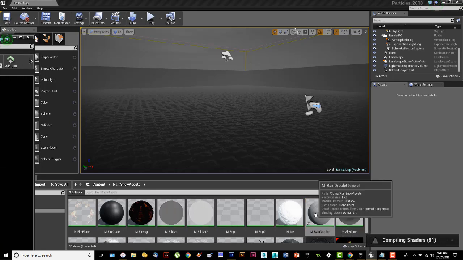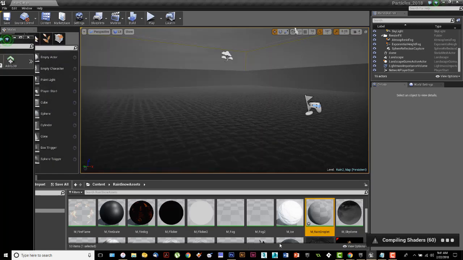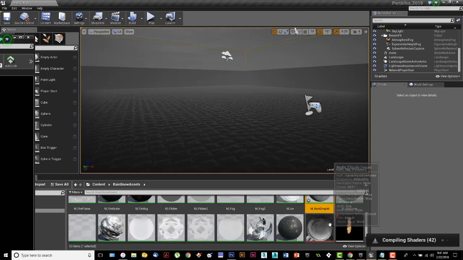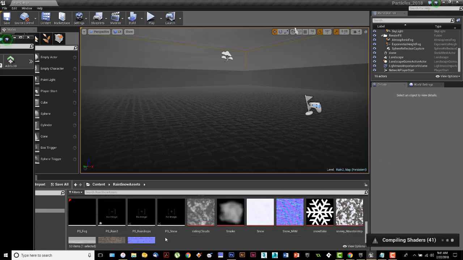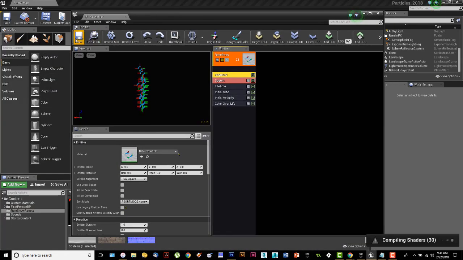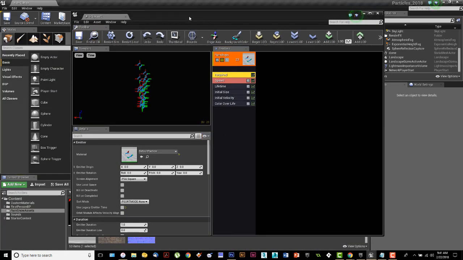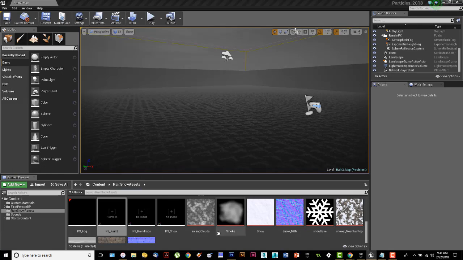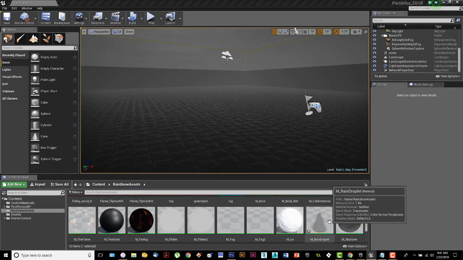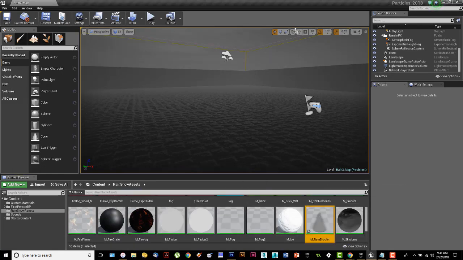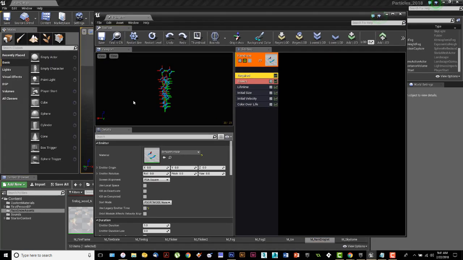I think I closed them both down. Droplet 2. I'm looking for my particle system down here, which I closed. PS rain 2. So there it is. Let's pull it back up over here. I'll save that. So what I need to do is I kind of pulled it over here because I'm going to go back and make sure that my rain droplet is selected here, and then I'm going to come back over and click that material right there.